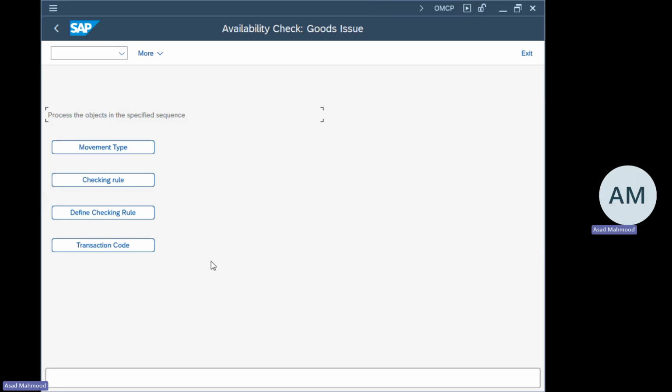You've got a stock of a material. A sales order comes in, or a production order comes in. This is availability check. The system triggers automatically. Okay, do we have the stock? That is availability check. Now you must be thinking, well, okay, it's a simple thing. No, it's not.